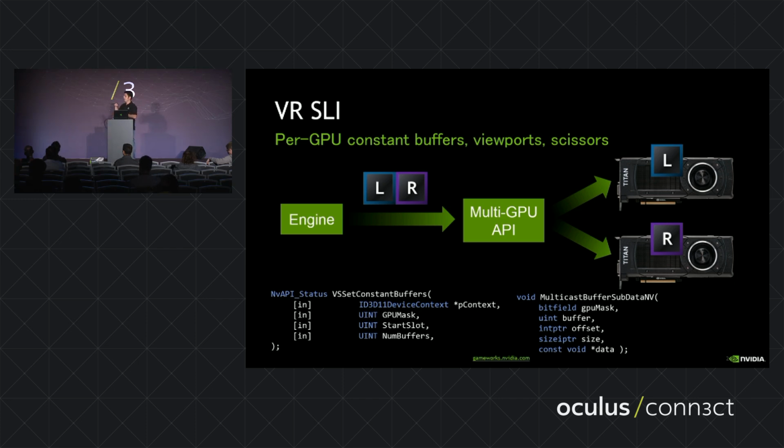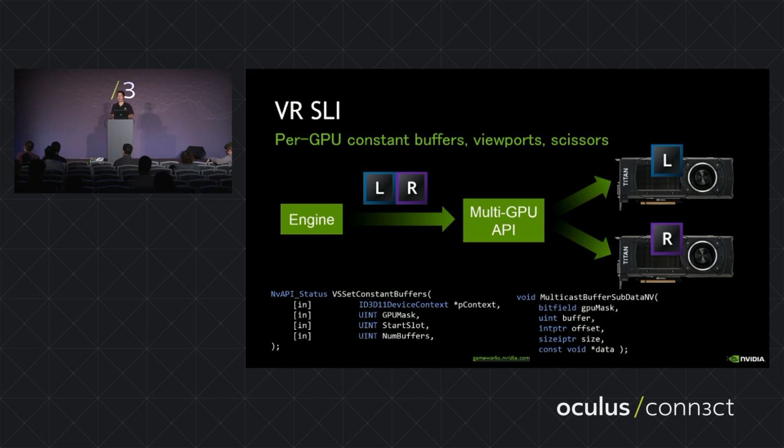Those things we have the separate API that allows you to say, okay, set the state for the left eye, and simultaneously set the separate state for the right eye, but send the rendering command only one time, right? So you set the left eye state and the right eye state in constant buffers with one call to the API. But then when you say draw, you only have to say draw once, and then under the hood, the driver and the hardware automatically selects the right constants depending on which eye is currently being rendered, right?